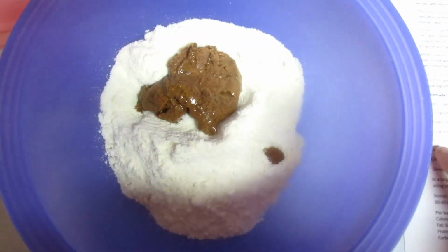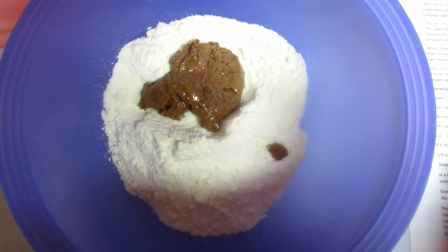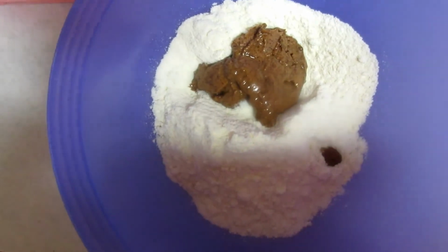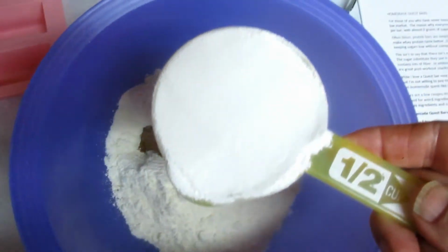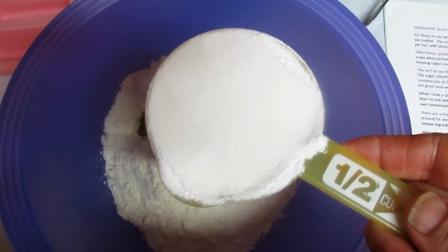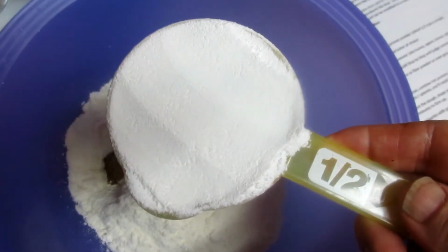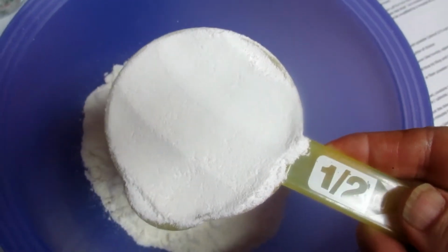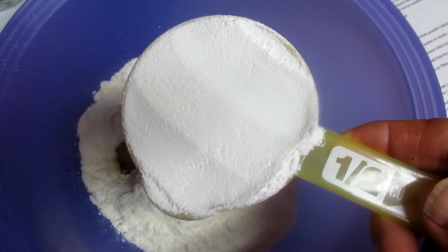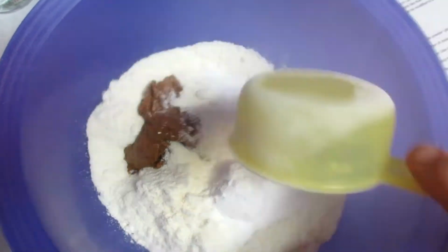So I put 1/4 cup of almond butter in there, and then it says 1/3 to 1/2 cup of sweetener like honey, agave, stevia, Splenda, etc. And what I have here is something that I made before. It's erythritol and stevia mixed together, mostly the erythritol, a little bit of stevia, and then I blend it up in my blender to give it a powdered sugar kind of a consistency. So I'm going to pour that in.